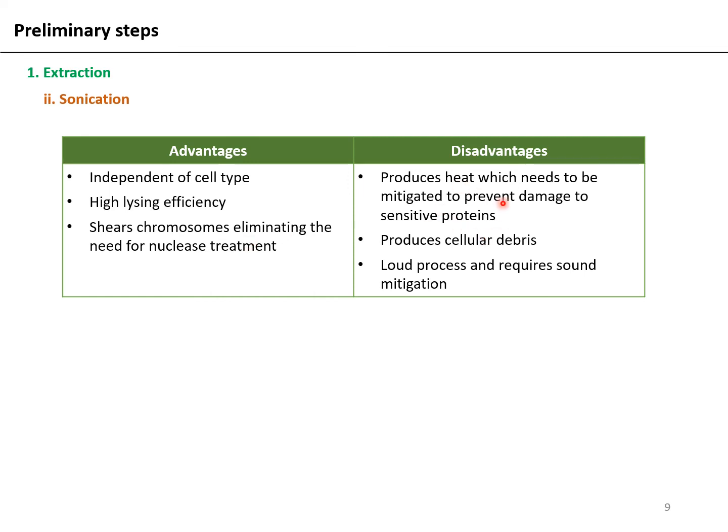Disadvantages: it produces a lot of heat which needs to be mitigated to prevent damage to sensitive proteins, and hence you always sonicate while keeping the sample on ice, and you have alternating on and off cycles. It produces cellular debris, but that is a very minor disadvantage. You can always remove the debris by centrifugation. It's also a loud process and requires sound mitigation. You have to take care of the noise generated during the sonication procedure. This noise is not really good for human ears, so always take adequate precautions.